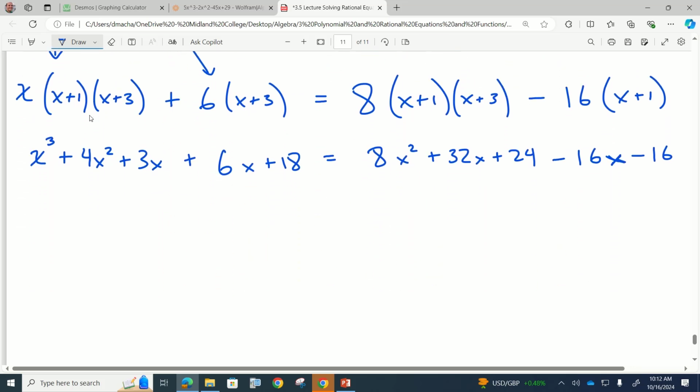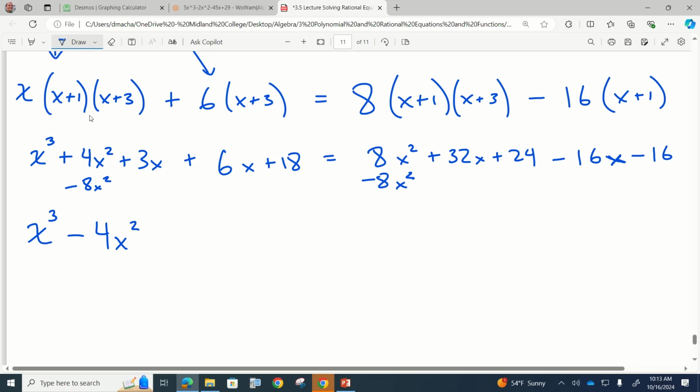All right. I want to move everything to the left side of this equation because I can tell this is a cubic equation, and so the only way to solve it is to make the right-hand side equal to 0, make the left-hand side equal to some cubic polynomial, and then we factor the polynomial. So on the left-hand side, I'm going to have x cubed. For my x squared terms, I'm going to have 4x squared minus 8x squared, which is negative 4x squared.